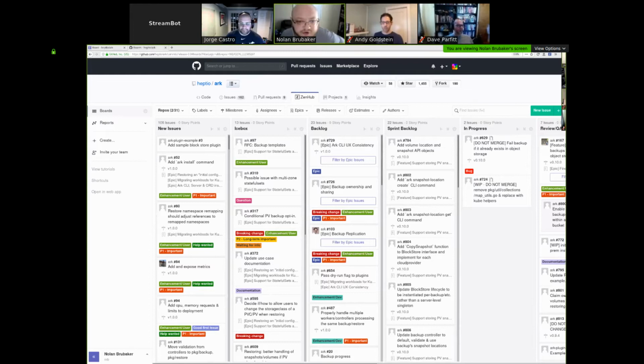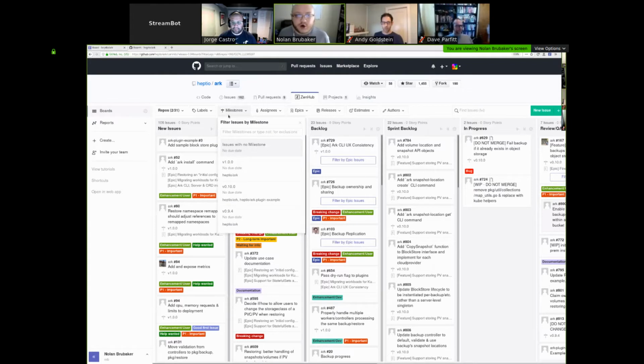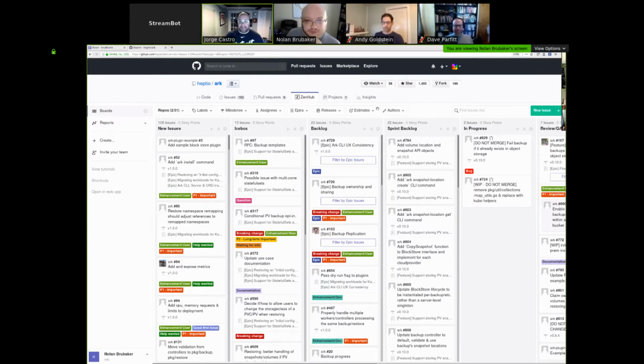Right. So you can also do filtering by milestones. Right now, we just have very large buckets. Stuff for v1.0.0, which we want to get in before launching v1. v0.10.0 is the next major release, and v0.9.4 is a bug fix release that should be coming out this week. Okay, so assuming 1.0 further down the road, we've got the point release, and then 0.10 would be the next major release that we care about.